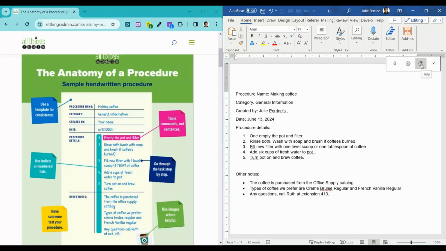Now, we don't have time in this quick tutorial to show you today, but during the webinar coming up, I will be also demonstrating how to use the transcribe feature for audio recordings that you may have created in other tools or with other programs, so that you can quickly create a transcript and use it as a base for editing your procedure from as well. This quick demonstration is just a preview into the kinds of tips, tricks, and information that I'm going to be sharing in our new webinar, How to Use Everyday Apps to Power Up Your Procedures.